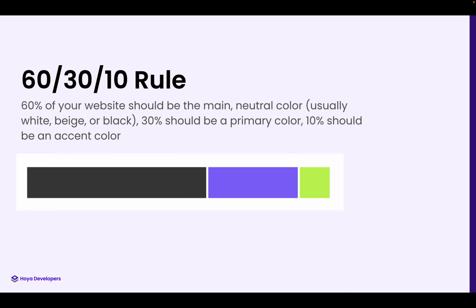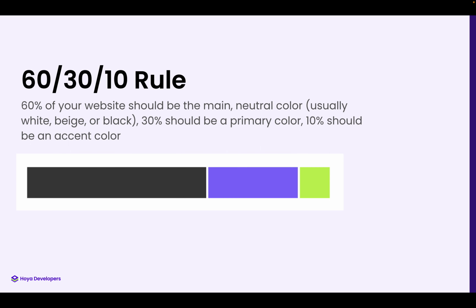So here, for example, I use a purple and a lime to illustrate this. But this could also be a monochrome color scheme, with a lighter purple or a darker purple. So it doesn't have to be complementary colors only apply to the 60-30-10. This is just a general idea of how the visual hierarchy should look.